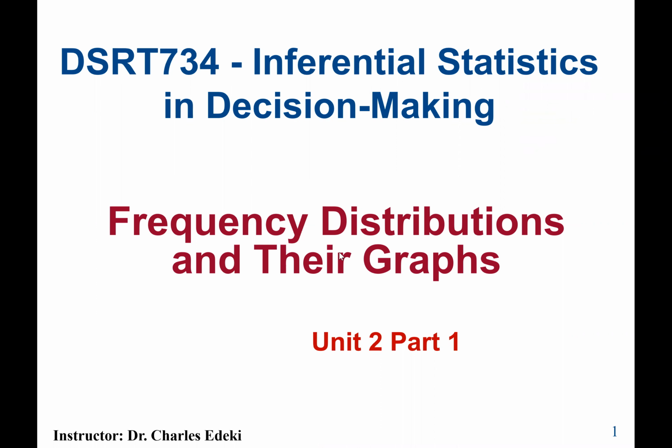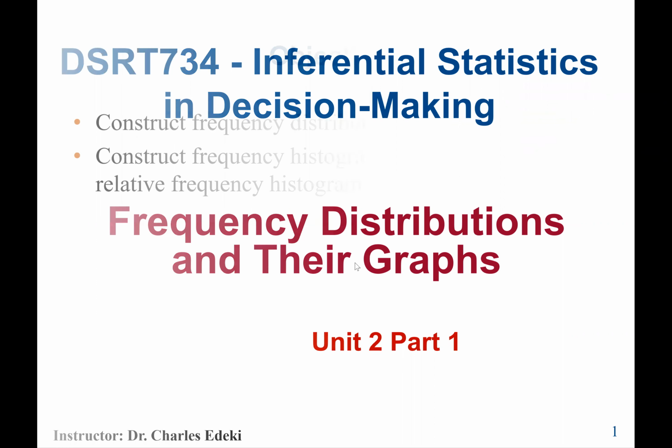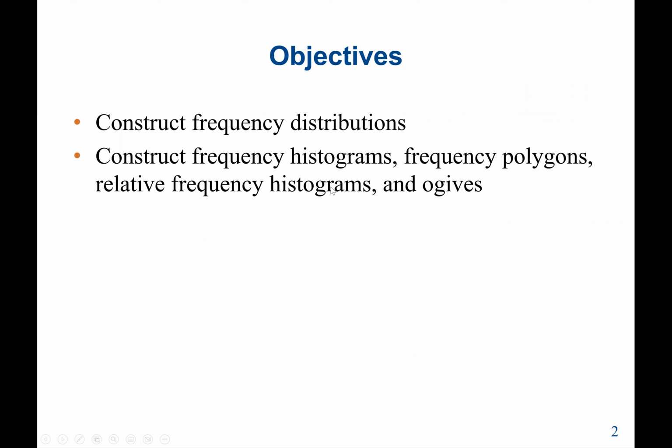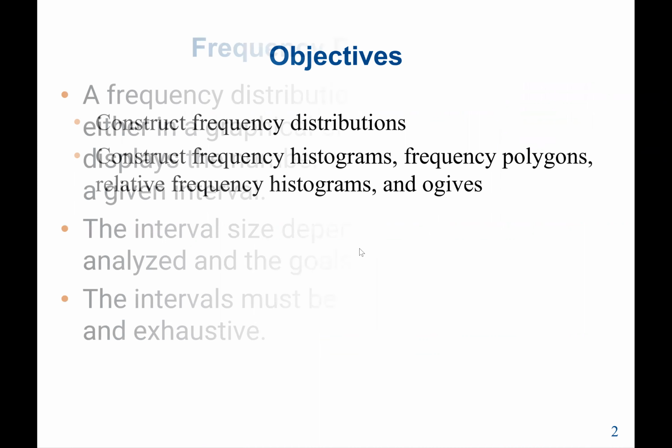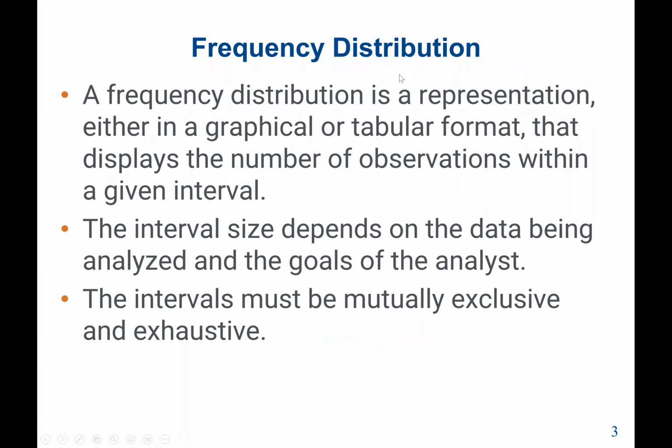Our main objective is to learn how to construct a frequency distribution, and also how to construct frequency histograms, frequency polygons, and relative frequency histograms. So we start with what a frequency distribution is. Here we say the frequency distribution is a representation, either in graphical or tabular format, and we will start with the tabular format first, that displays the number of observations within a given interval.